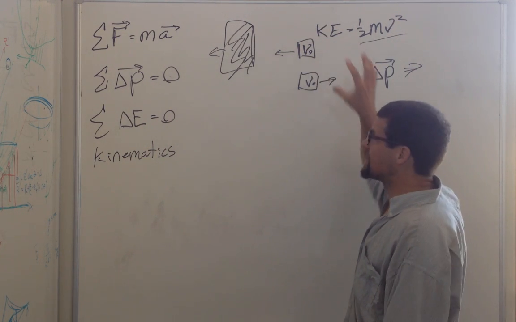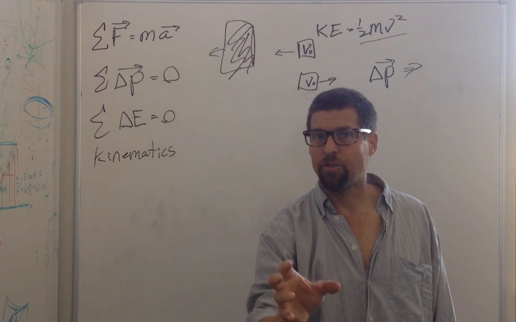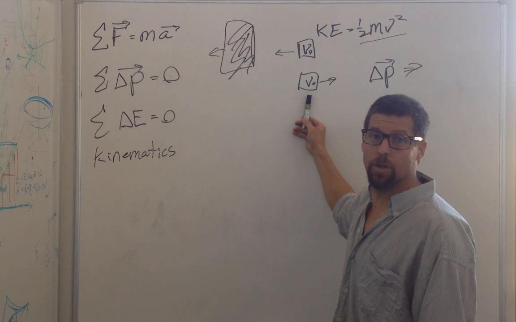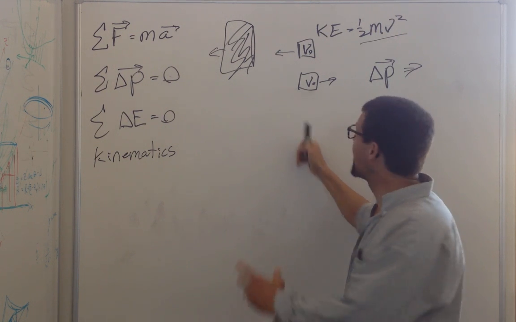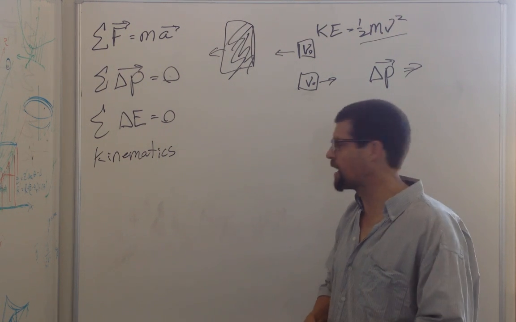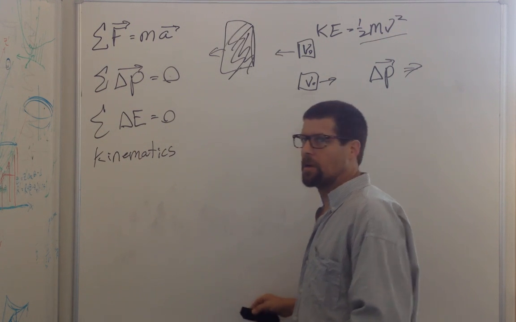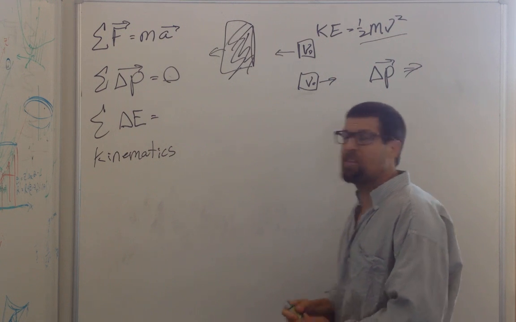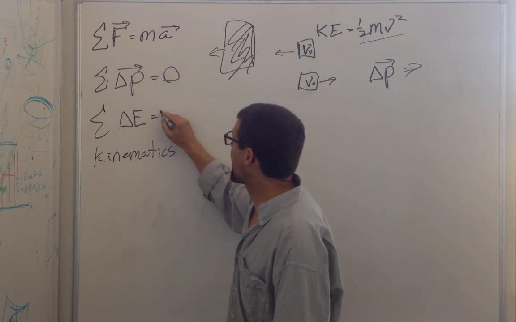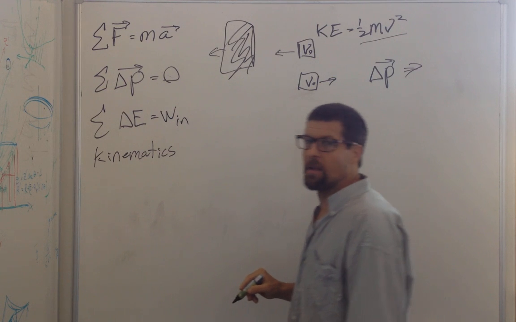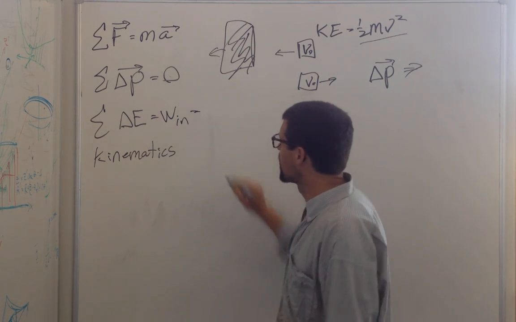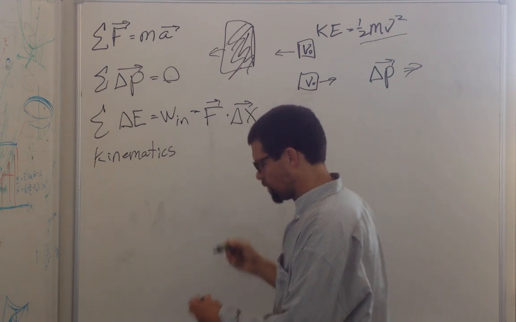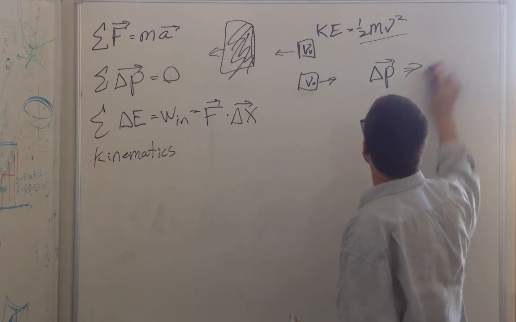So energy is a scalar. It's just like apples. You have 5 apples, I give you 2 more, you got 7. This has 5 joules of kinetic energy, I give it 2 more, it has 7 joules of kinetic energy. However, how you do work, if we change the energy in a system by putting work in, then direction really matters because work is equal to force dot displacement. Let's see what this means.